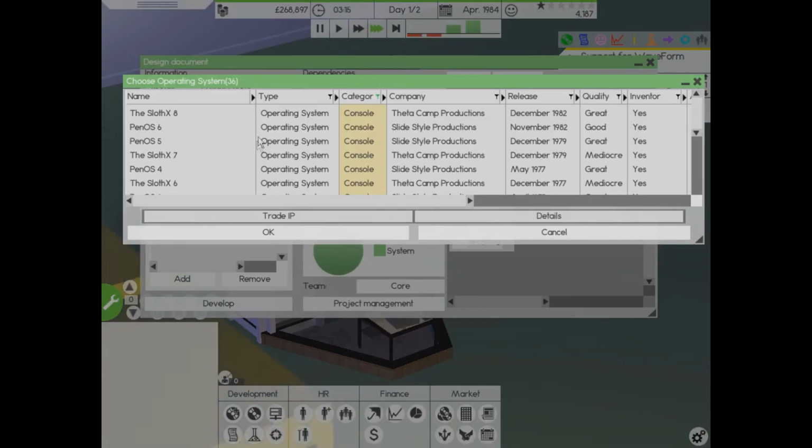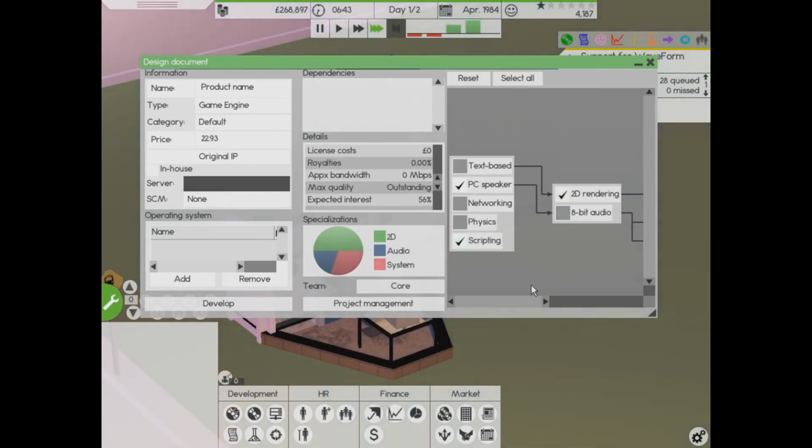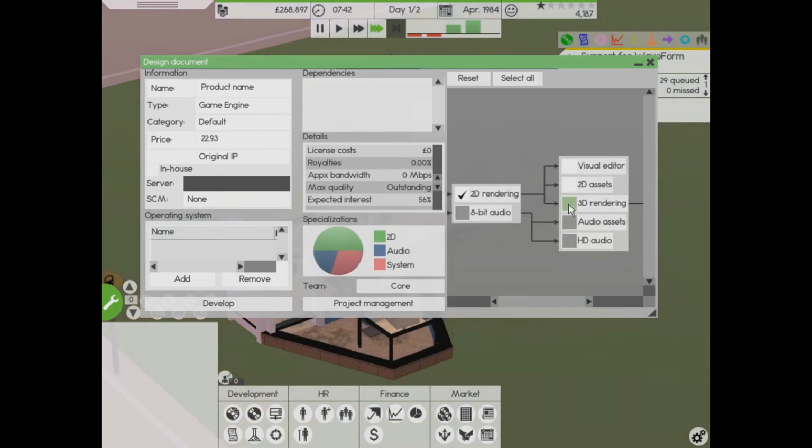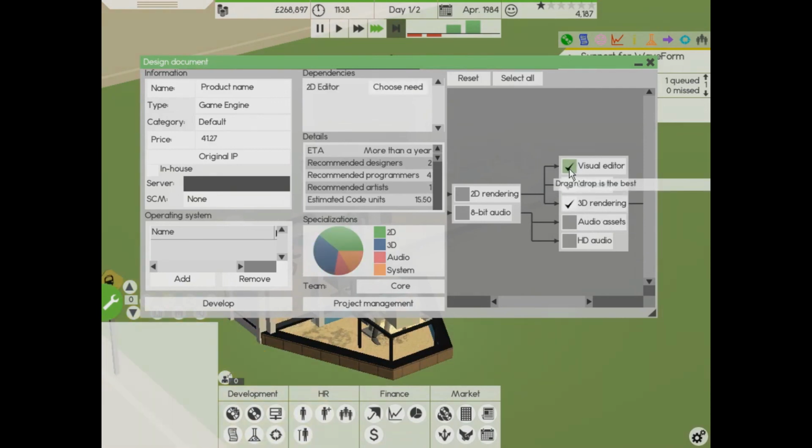And I believe you'll have to build it for that there. It doesn't need any dependencies though, and I think we'll tick all these boxes, make it 2D rendering. Could we go 3D rendering? Oh, we could go 3D. 2D assets. And a visual editor. Ooh, this is looking good.